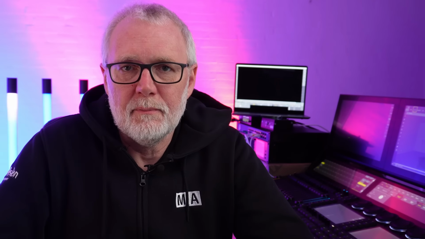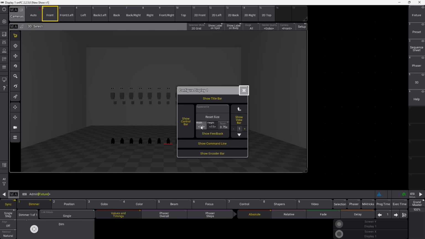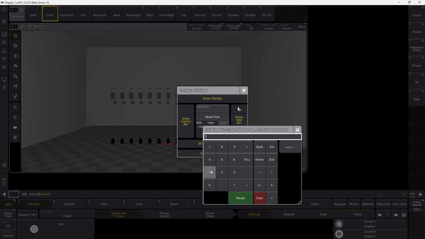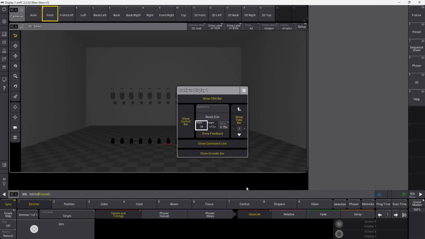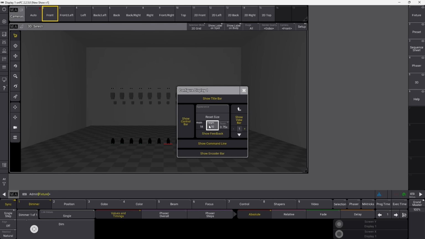But on a console, if you are using the onPC for pre-programming, when you come out on a real console, you are limited on the space you have in your display here. You can see right now I have a width of 24 and a height of 11. In reality, on a full size light console, it is 18 wide and 10 high, like this. And you can see if you punch in these numbers, we gray out the other part of the screen. That is a help for you if you want to make sure that everything you do here actually fits on the screen on a real console.